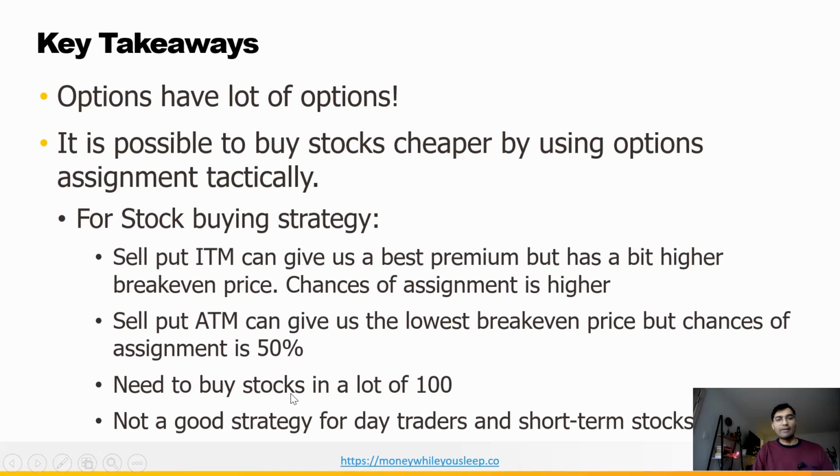One caveat you should know about for sure is that whenever you are using options to buy stocks, you are always buying in a lot of 100. So it cannot happen that you buy smaller lots. And this is not a good strategy to day trade and do short-term trading. You should always use this particular strategy when you are looking for long-term collection or long-term holding of stocks, because there is an expiry date involved and you might have to take some time to get hold of these stocks. While in day trading and short-term stock trading, you are generally looking for very fast turnover. So it may not be a good strategy for those kinds of scenarios.